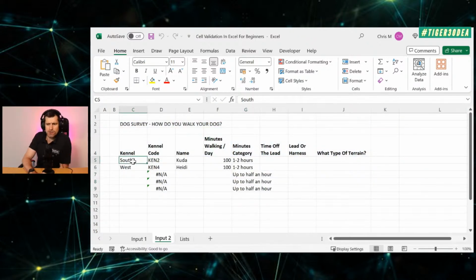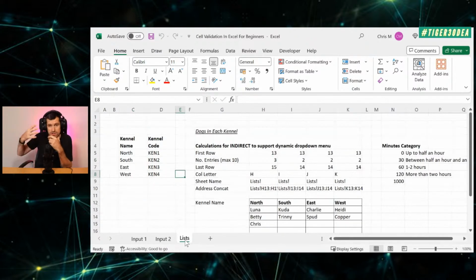So what else have we got here? Well, in this spreadsheet, what are we missing? So the kennel, we've got one of four options. The person who's commissioned this survey said the dogs come from particular kennels, and you can see on the list sheet. So now we're talking about overall file structure. There's two elements to file design. We've got a session on this later too.